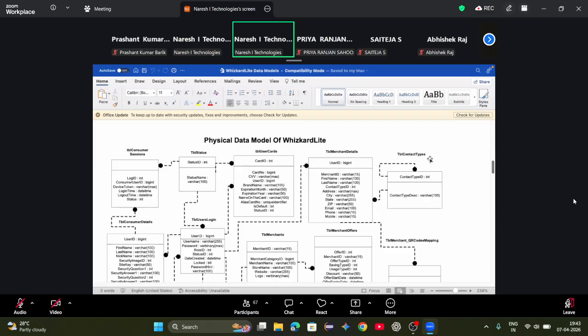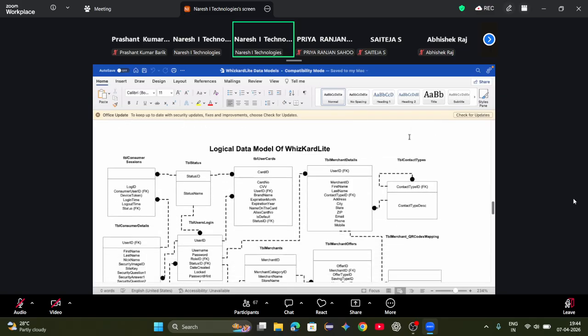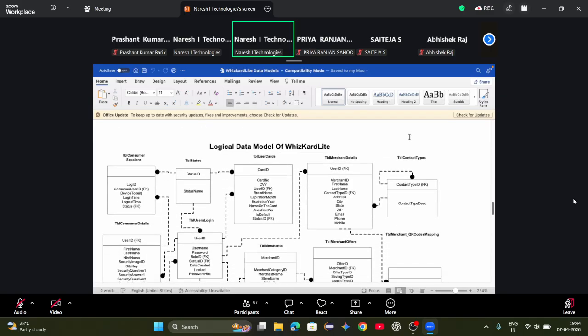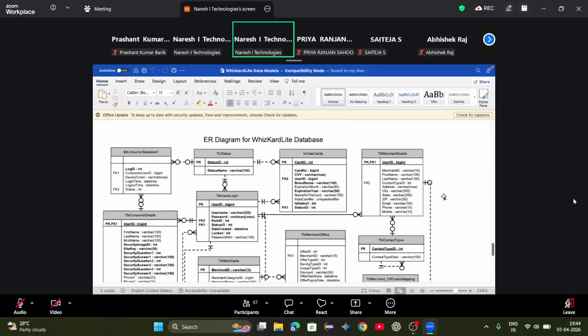So all restrictions, everything you define in physical. Again, a review will happen. Our review team will verify that you are not missing any field, you are not adding extra fields, you are not missing the data types. Once the physical model is certified, then our team will prepare the logical model. In the logical model, we define relationships, primary key, foreign key. Once the logical model is also certified and verified, then we will prepare the entity model: table name, field name, relationships, and all.